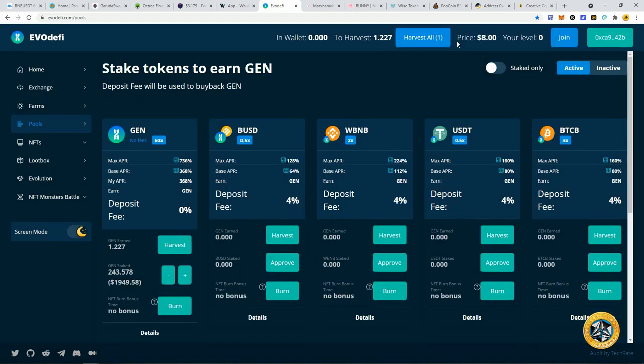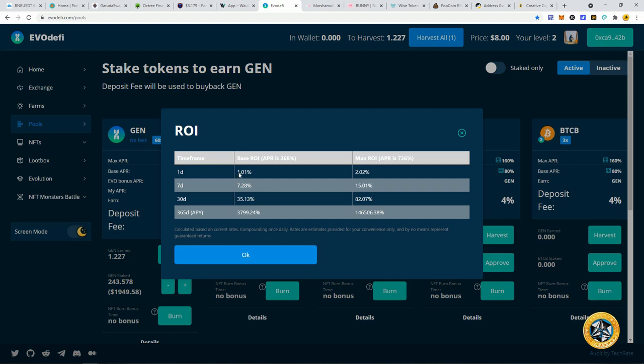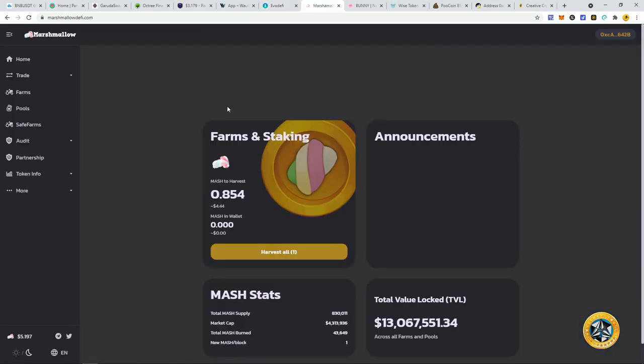Eventually I'll take some profits. My strategy is to let this WEX accumulate to the point where I'm making great income while continuing to compound — a compounding cycle. I wish I would have done this with CAKE in the very beginning. Evo DeFi is just kind of holding in there, hovering around eight dollars. I've been in this one for about two weeks — the APR has fallen to about one percent a day, but that's not bad. Making about $20 a day from this one.